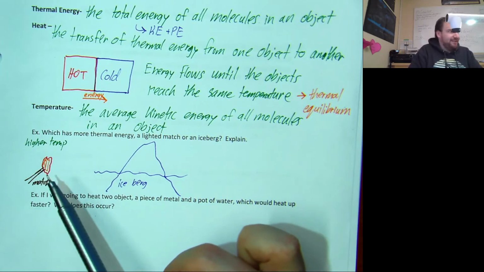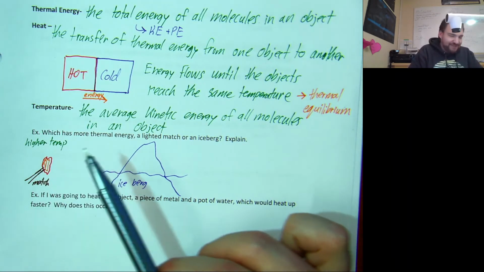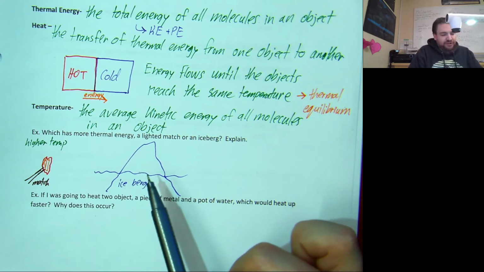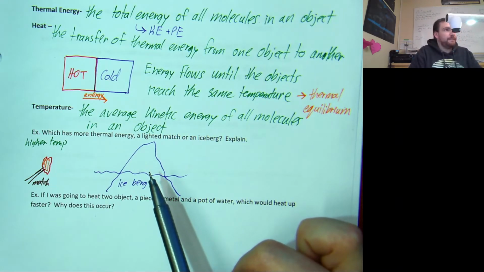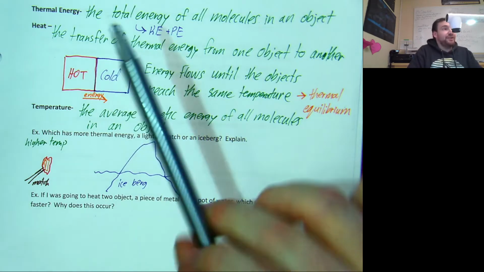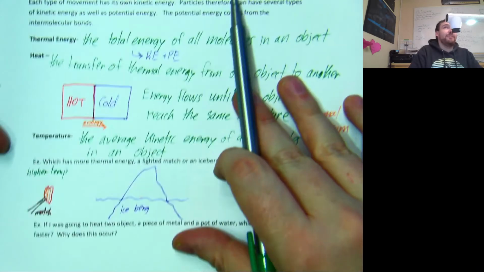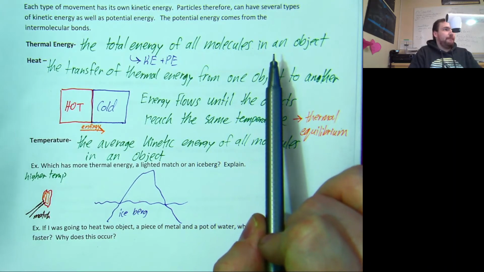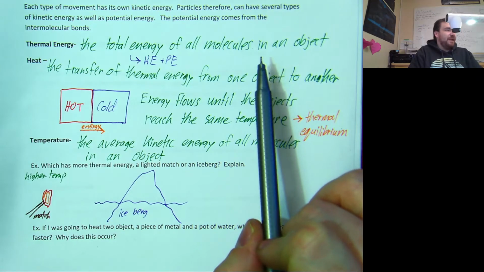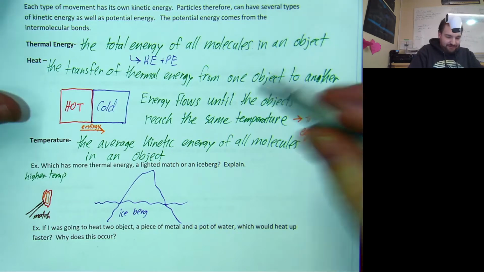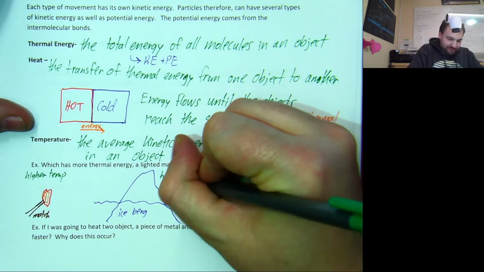Now I'm going to come back to the original question, Manuel. Just give me a half a second longer. Which one then has more thermal energy? Okay, let's go back to the definition. Thermal energy, the total energy of all molecules in an object. How big is the iceberg? That's a normal sized iceberg. It sank the Titanic. Could have been a toothpick. Well, you don't know.